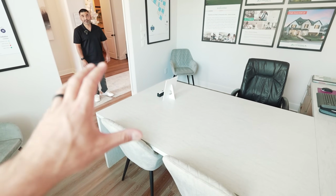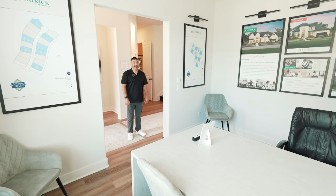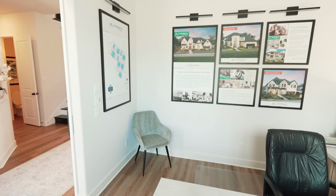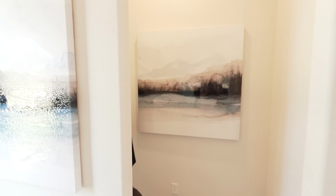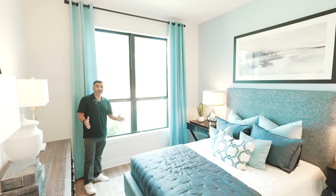Again, when you come into a builder like this or next door, they're custom. So you're gonna sit down, I can envision you, the spouse, the kids are gonna be upstairs, wait till we show that. And then Jojo or a teammate's gonna be here helping, and you're gonna build out an incredible custom home here. So now, you're gonna come into here, and you're gonna see the secondary downstairs, in-law suite, guest suite.